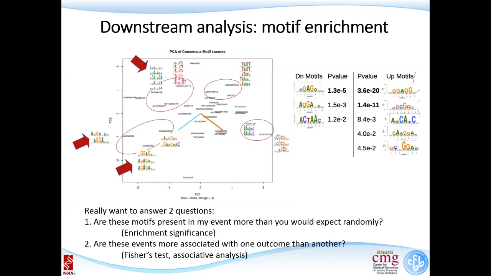So what you see over here is actually a Fisher's p-value that says that it is significant that this event was associated with less of exon, and this event was associated with more of exon for our particular samples. So, well, that's kind of a roundabout way of explaining things.